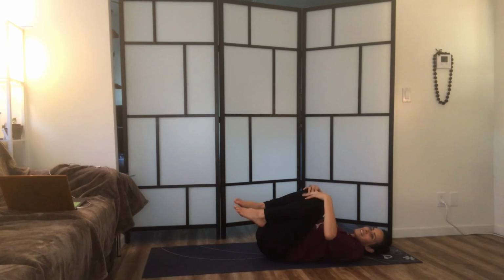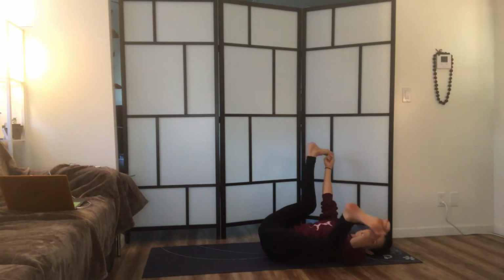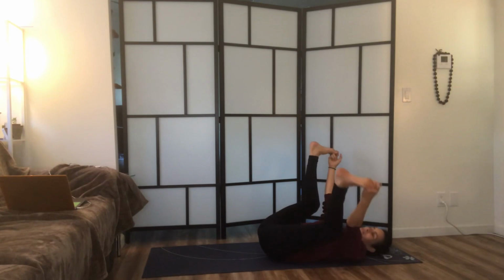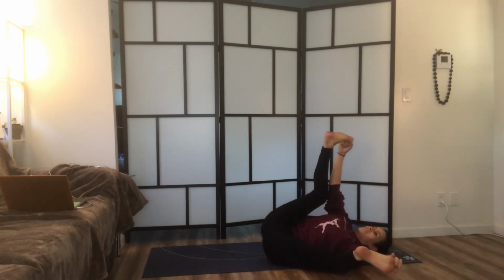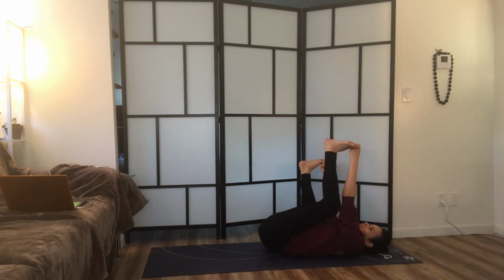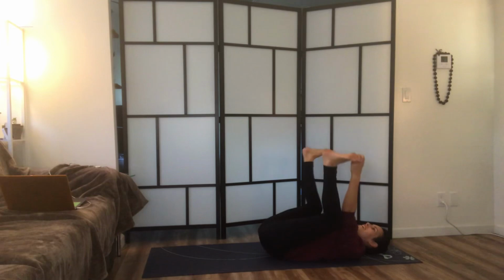From here, let's see if we can grab both of our big toes with our peace fingers. Keeping those knees bent, we're going to come up into happy baby. Allowing the soles of the feet to go up to the sky. It's impossible to be angry in this pose. It's always a good one during times of stress.